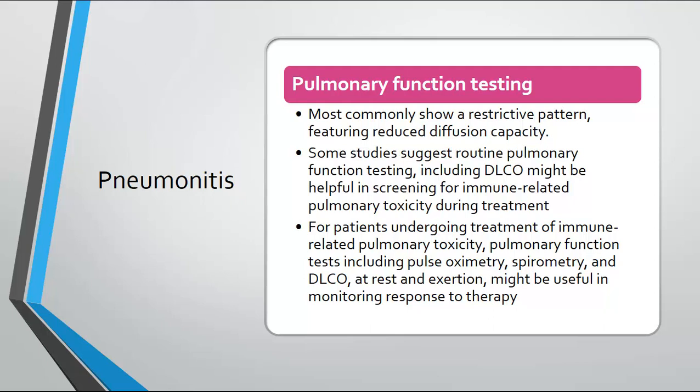Do they help in the diagnosis? They are kind of suggestive, but other pathologies will present in the same pattern. Heart failure, infection, any interstitial lung process will present in a similar picture on the lung function test. So the use of it to reach a diagnosis is very questionable, and mostly it is not reliable. Mostly they are talking about doing the pulmonary function test for follow-up purposes, to see if the patient is responding to therapy or not, in terms of improvement in their spirometry and the DLCO. Clear? Okay.